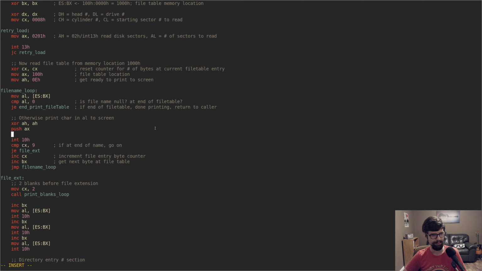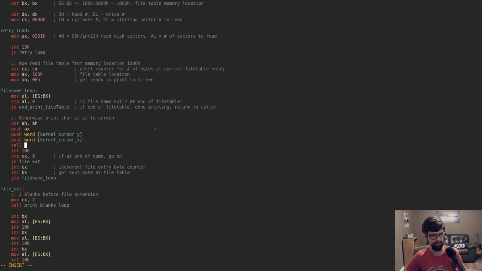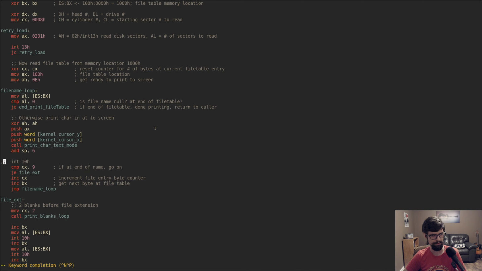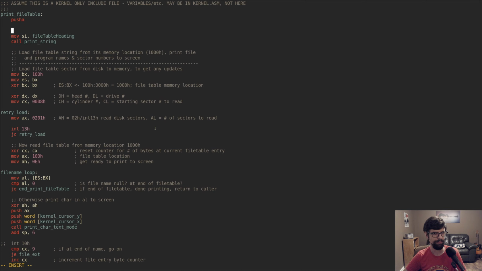Push AX and six. Okay. I do the print string first. Oh, that'll have to change as well. Print file table heading.